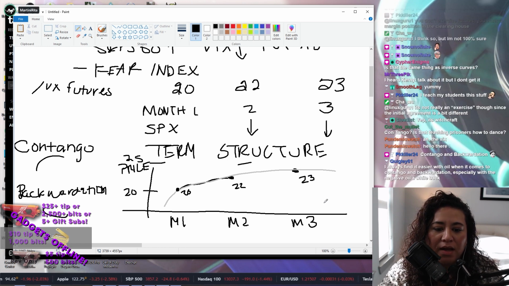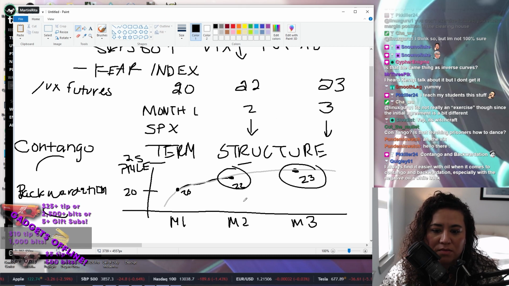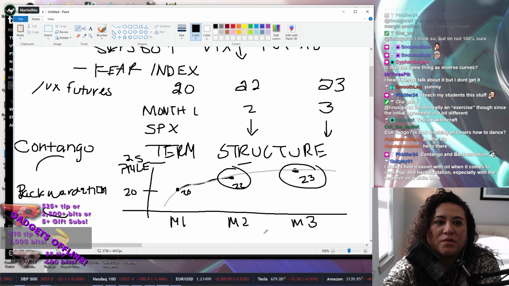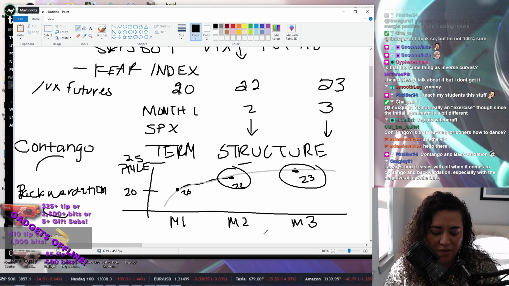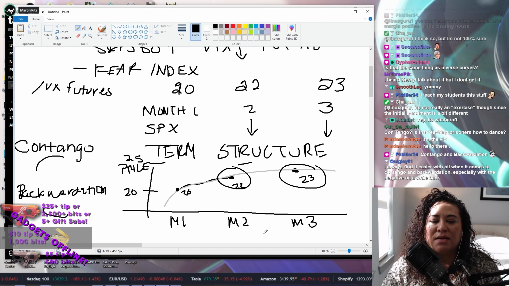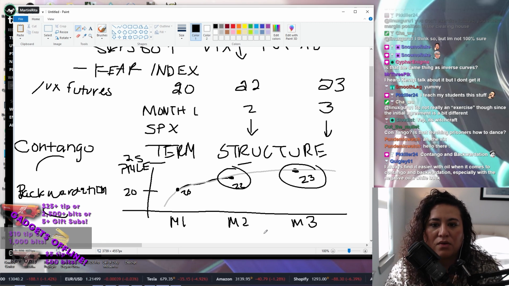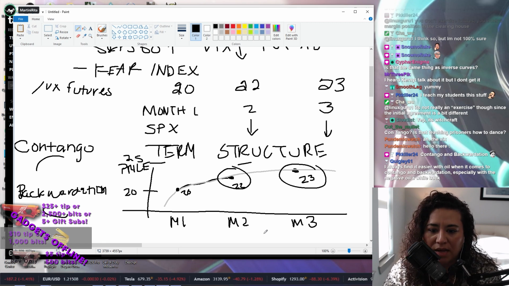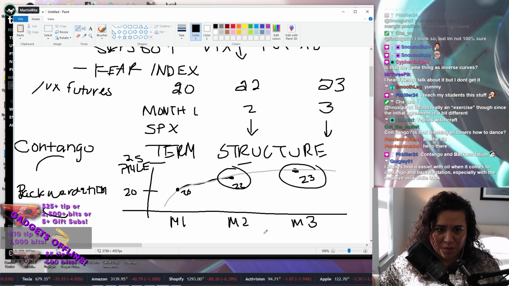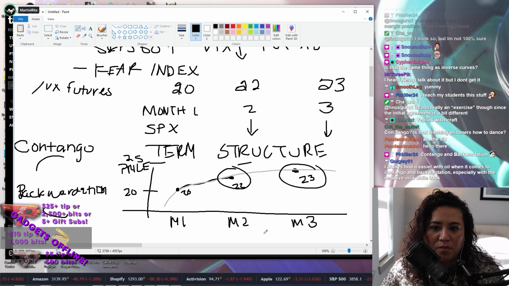Why? Because they're buying up month 1 and month 2 options, right? Think about it, what did we do? What do you do if you see down movement coming? If you buy a 30-day option or a 30-day contract, that means you think sometime between now and month 2 that SPX is going to go down. If larger people are hedging, I take that information and I perceive more risk.